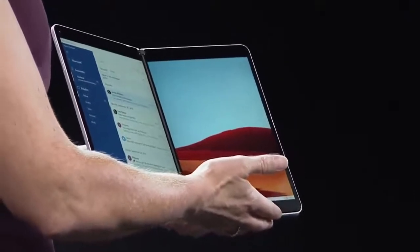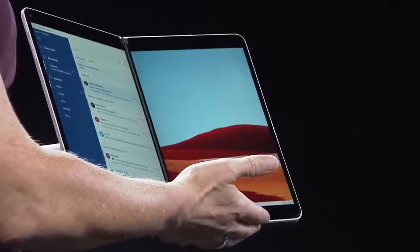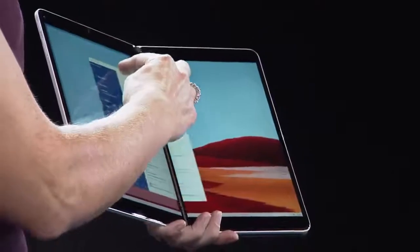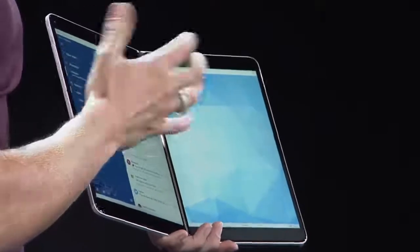But there are moments in my flow where I want to be focused exclusively on one experience. In most cases, it's very simple to take this using an interaction we call spanning, and I can span the application across the two screens. Neo reflows the app across the two screens and optimizes the layout, giving me the focus I need. Also to note, Windows 10X running on Neo supports the breadth of Windows applications, including Office, so that I always have the apps that I rely on.